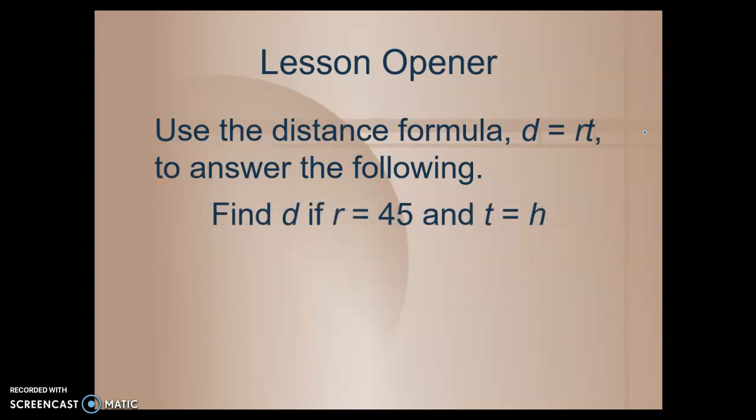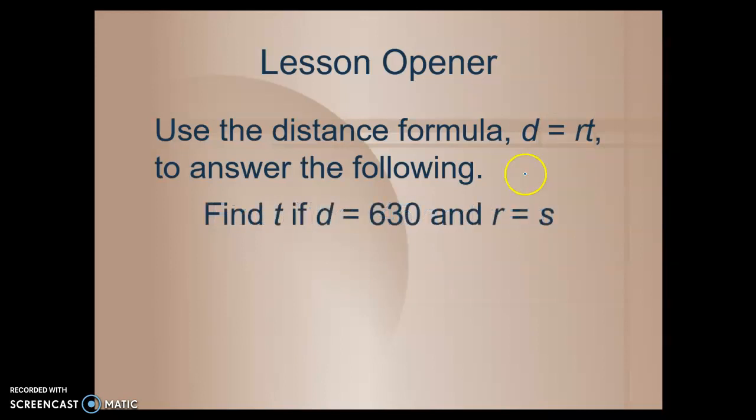Occasionally, though, we're asked to plug in something other than a number, like in this case. We're going to find our distance when our rate is 45 and our time is h. So everywhere we see a t, we're going to write in an h. Because we're solving for distance, that means we want to get the d variable by itself. And as you can see, it's already by itself. That means that we are finished. We don't continue solving until we have a number, although many times we will. In this case, we won't. We know we're finished when the variable is by itself. So d, or distance, equals 45h.